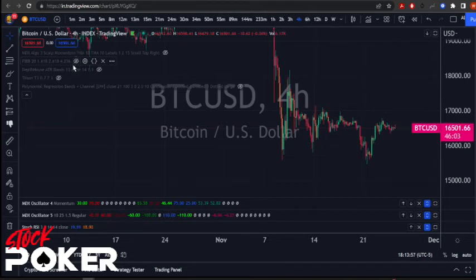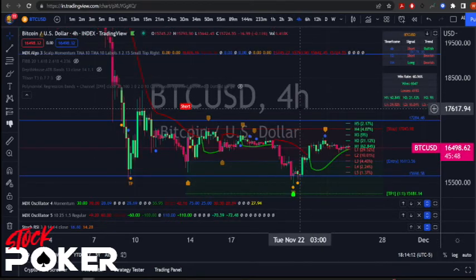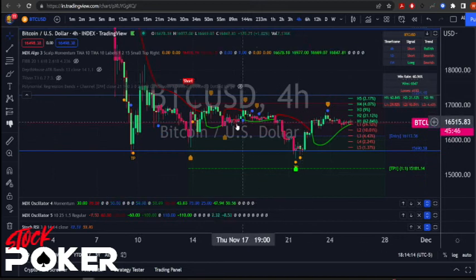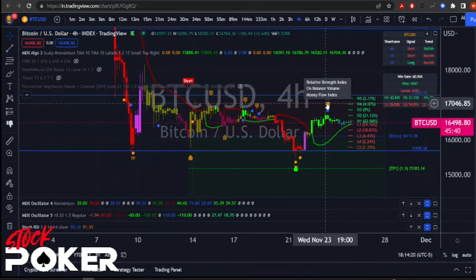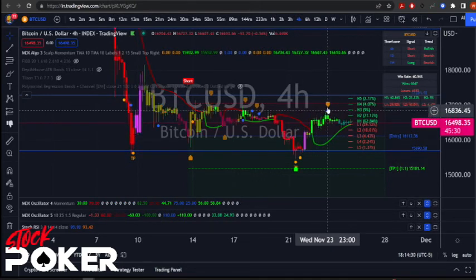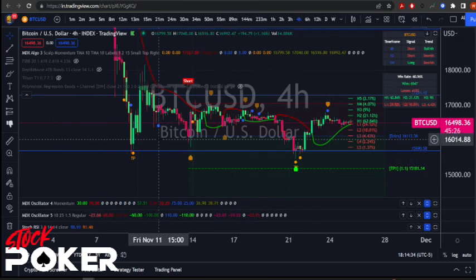Two I always use are the oscillator 4, 5, and the MDX Algo 3, and other than flashing buy and sell signals, it has a lot of signals on the chart. Here, RSI, on balance volume, and MFI, money flow index. Those indicators switch to the downside. And it also, you could have color coded candles. I mean, it's really the cat's meow.